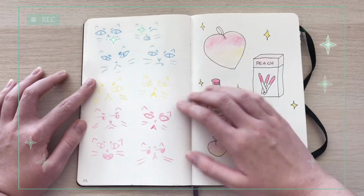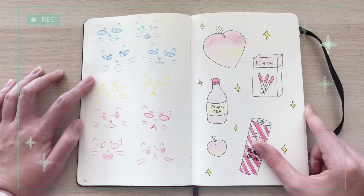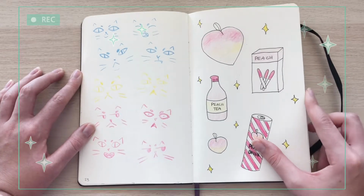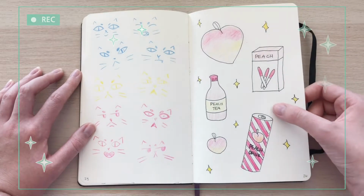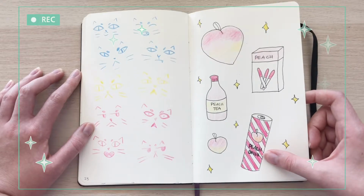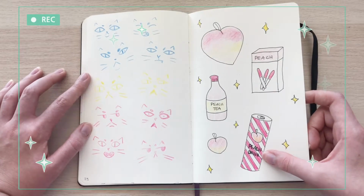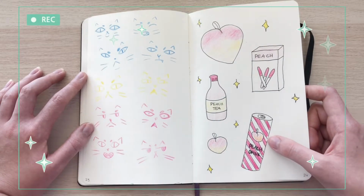Next page, I have some cat faces, again in the same style, similar to the artist who did my cat portrait. And I have a peach item doodle page, so like a peach soda or like a peach drink, some peaches, peach pocky, and peach tea.